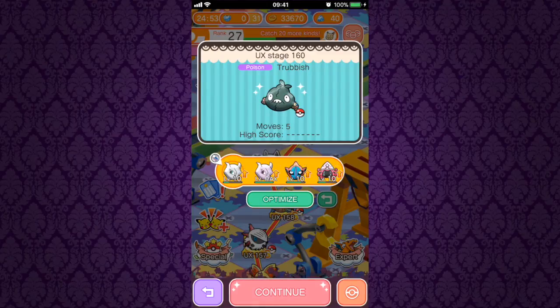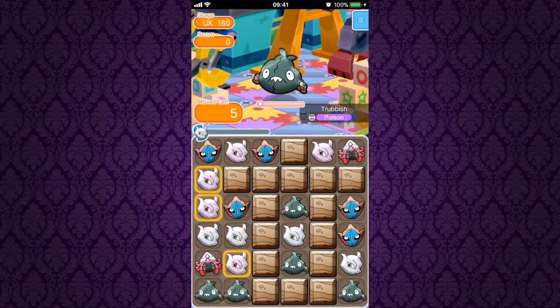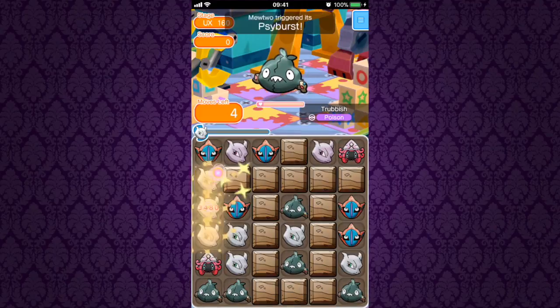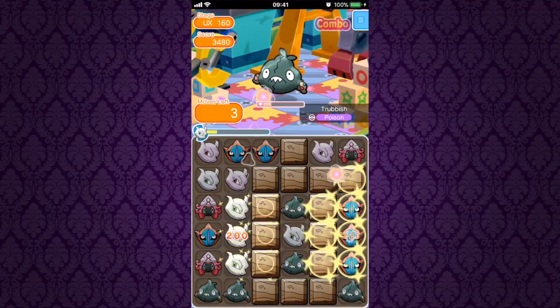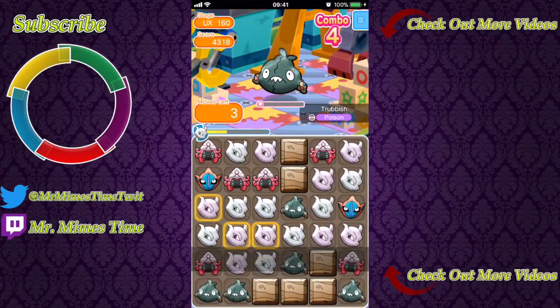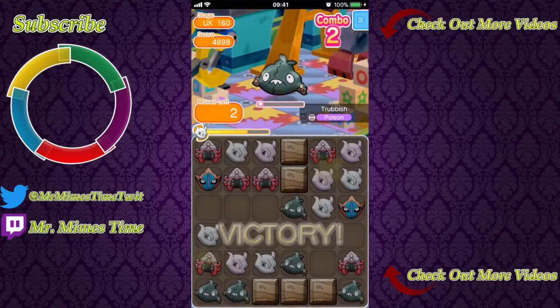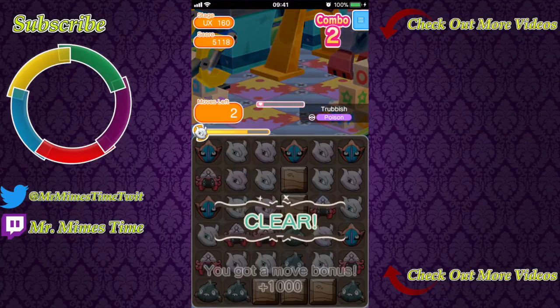And then lastly here is Trubbish. Another one we don't need a +5 moves on, which is nice. Here it may take another couple of tries, but you want to make matches with the non-shiny Mewtwo. That way it'll take down almost all its health, and then you can really make a match with practically anything and you'll be able to get the stage done. There we go. Not too shabby of a stage to finish off. Give it a couple of shots, see how you feel.